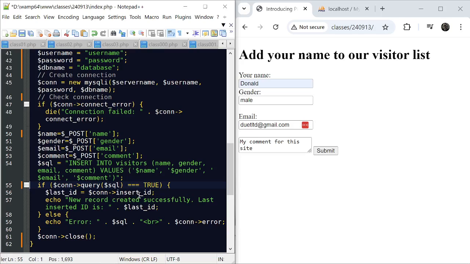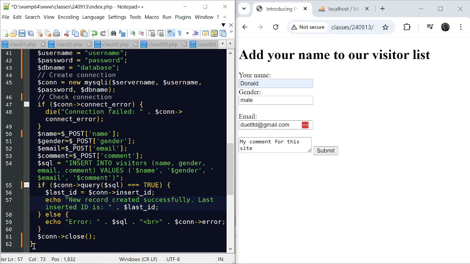It's called the insert ID in the MySQL process that was running. And then we're going to echo that a new record was created successfully. The last inserted ID is, and it shows that on the screen.